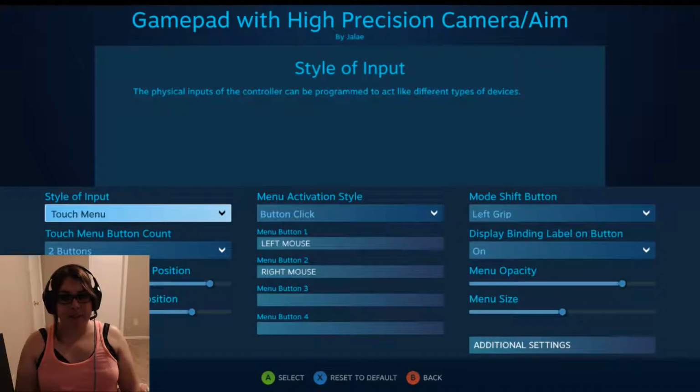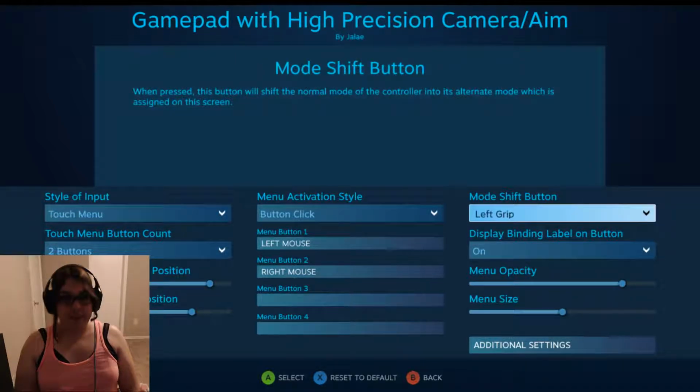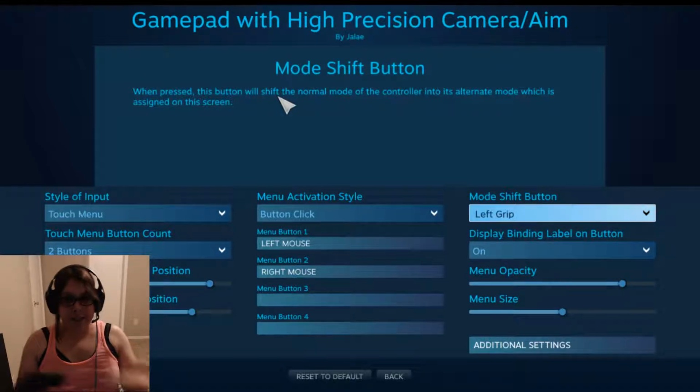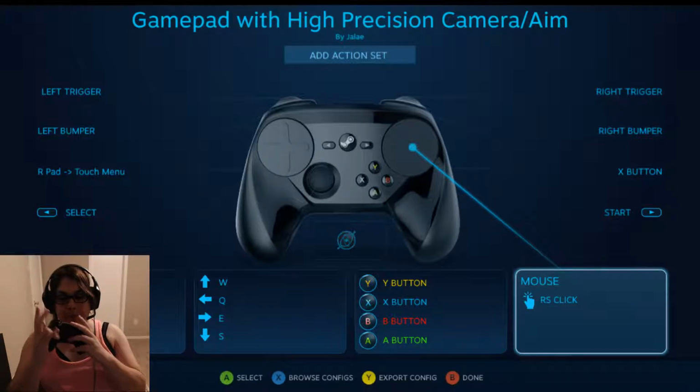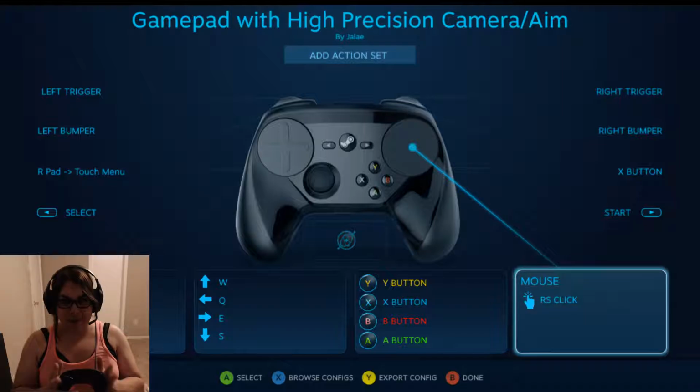But it seems like since you have all these buttons for all these mode shifting, that you should be able to mode shift multiple things. So if I do the left grip, it becomes like a touch menu. But if I do right grip, it becomes a different touch menu, right? Like that seems like a natural escalation of this, but it is not set up to do that. You can only mode shift once per thing. Now you can still use multiple different mode shifts. Like I could do left grip mode shift for this trackpad and right grip mode shift for this one. But they can only have 2 alternates set up for it, and it's like, oh, that's so annoying.